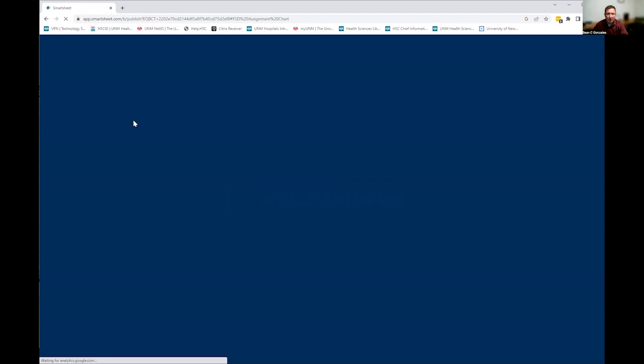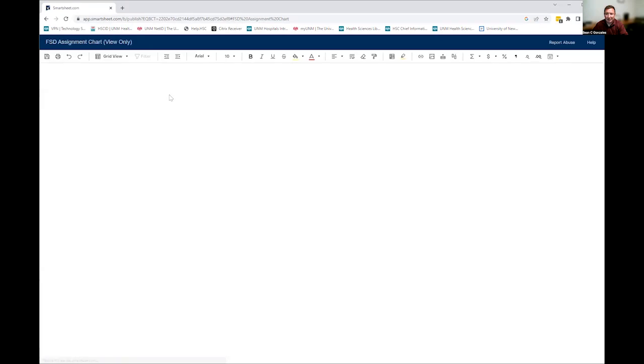So if you go to our website, go to About, go to Staff Directory, and then click on that Smartsheet that I just showed you. It'll show you who's assigned to you, who does your clinical trials, and who is your post-award person. Smartsheet is taking a lot longer than it should. Oh, here we go.